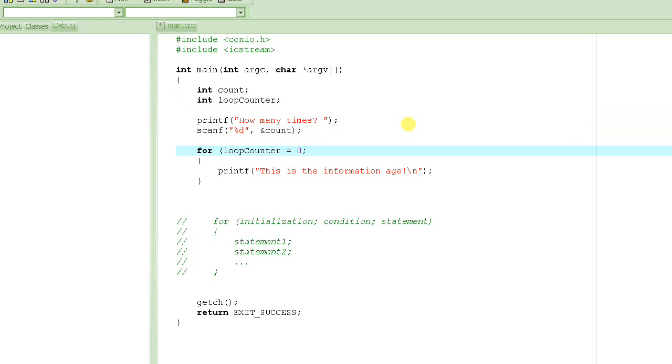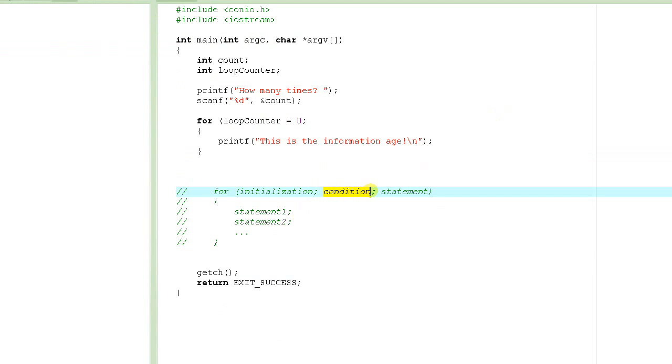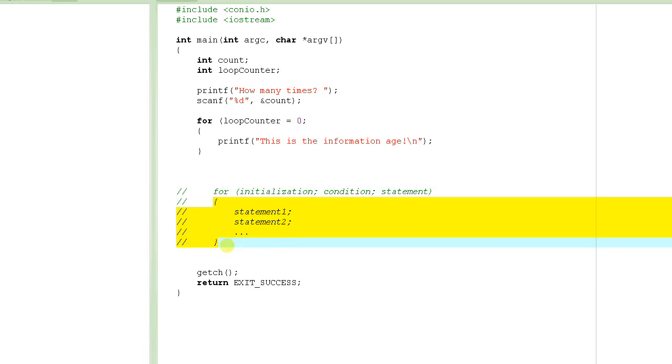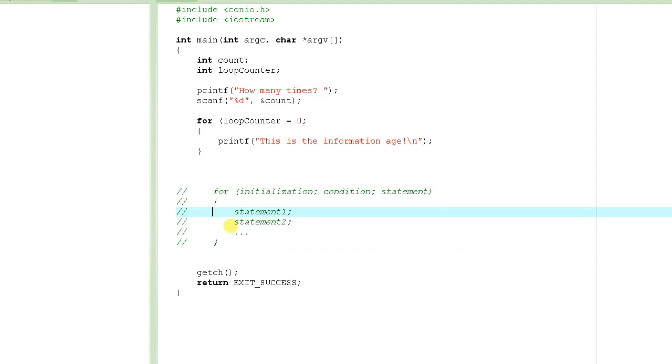That's totally up to you. And then we need a condition here. For as long as this condition is true, the statements that are part of the body of the for loop will be executed. As soon as the condition becomes false, these statements will be skipped, and the control will come over here and start executing whatever is after the for loop.